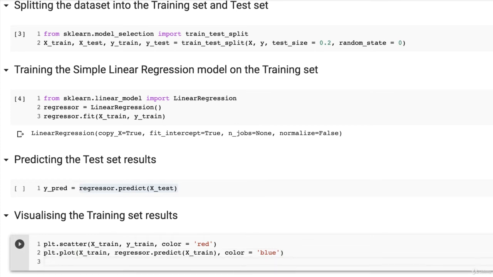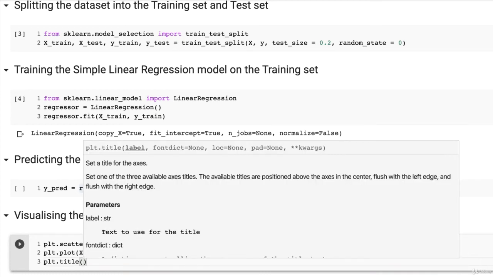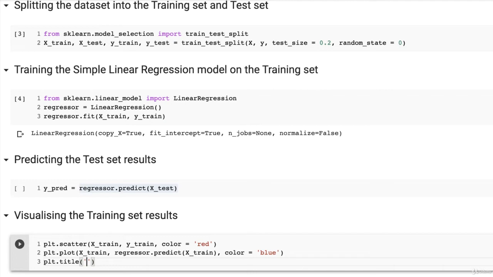Now, next step, what can we do? And that's just for the sake of the form. I want to teach you how to build a nice chart or a nice graphic with Python. So here we're going to add a title, and to do this, we have to call the title function, and inside the parentheses, we just have to input in quotes the title we want for our graph. Let's say salary versus experience. You can choose any other title if you prefer. Then we're going to specify the training set, because then we'll do the same for the test set. Salary versus years of experience in the training set. This is a very precise title.